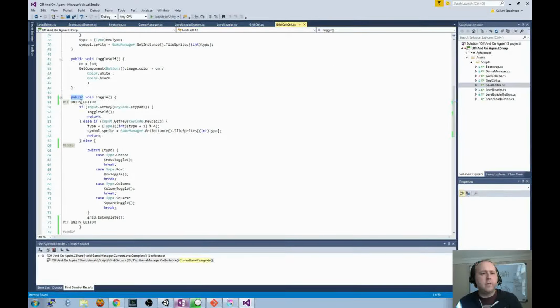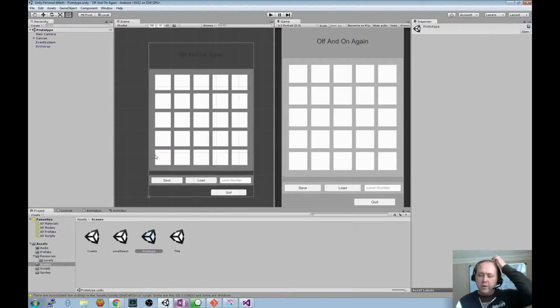And then to test what this is going to do when we're running out of the editor, we'll just reverse that. You should now see how only the normal behavior is active. So now whenever we rerun this, we should be unable to toggle single tiles or to change their types.